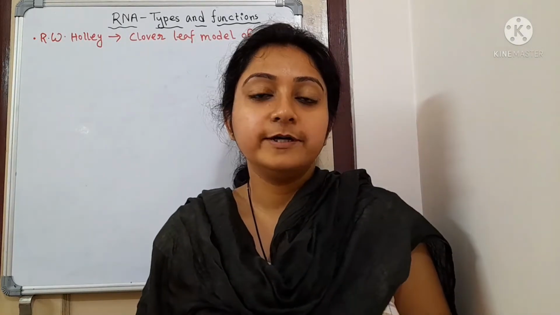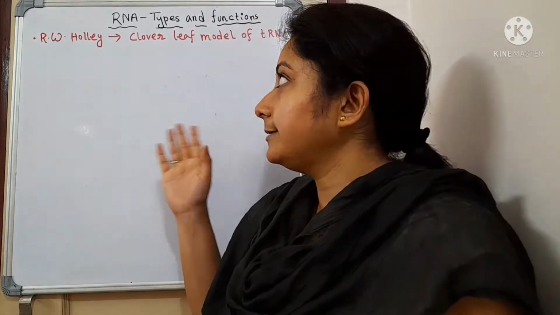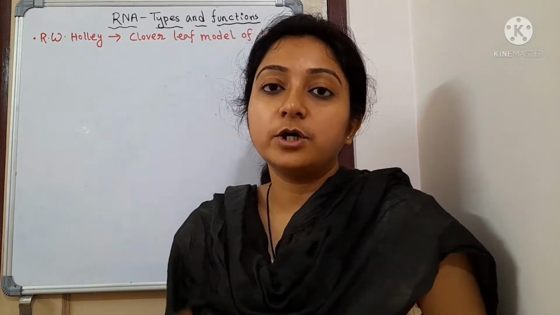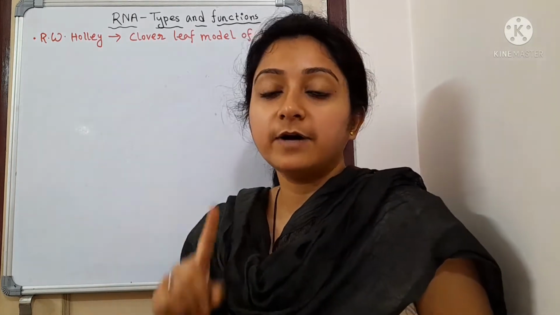Hello everyone, welcome back to another part of the previous video series which I am making from the class of molecular basis of inheritance, that is different types of RNA, their function and their structures. So I have already discussed about mRNA and rRNA, that is messenger RNA and ribosomal RNA. Only one RNA is left, that is tRNA or transfer RNA.